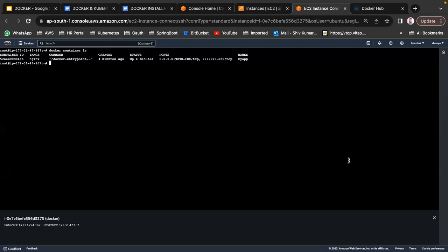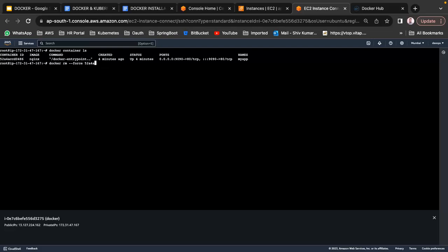Then if you want to remove the container, what is the command we have used? docker rm --force and the container ID we have used to remove the running container. To remove the running container, we will be using the --force option.